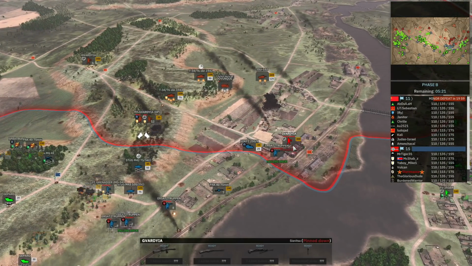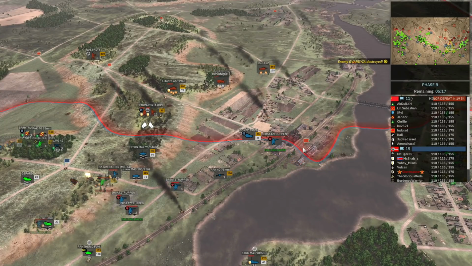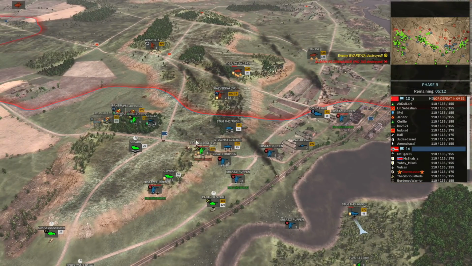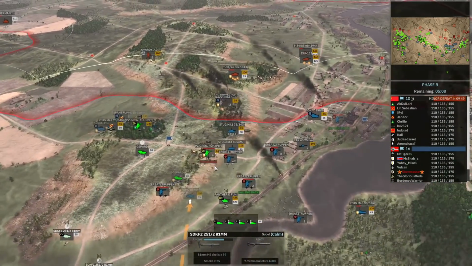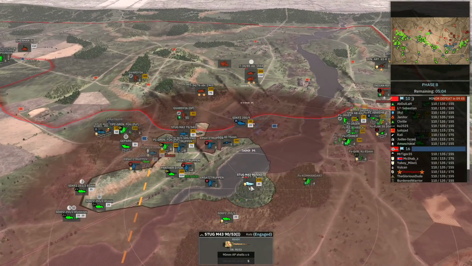Stug going to pin down the Cavadia and looking to take them out. And I do, and that's going to give us back the flag here at this train station. So that was really nice. Artillery has been coming in onto our position. Doing a little bit of damage here and there. But so far, we're just kind of chilling, holding our position as best we can.